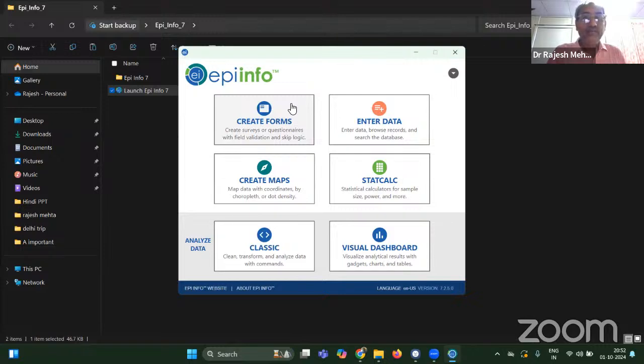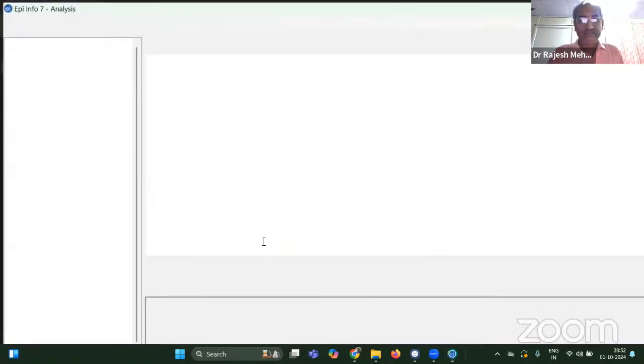The maps, I usually don't use it, and it requires a lot of layers. And my colleague is there. If someone wants to use QGIS, etc., you can use this. Otherwise, this I frequently use. I usually don't use this, right? For sample size, we are using this. But today, our data analysis requires this.